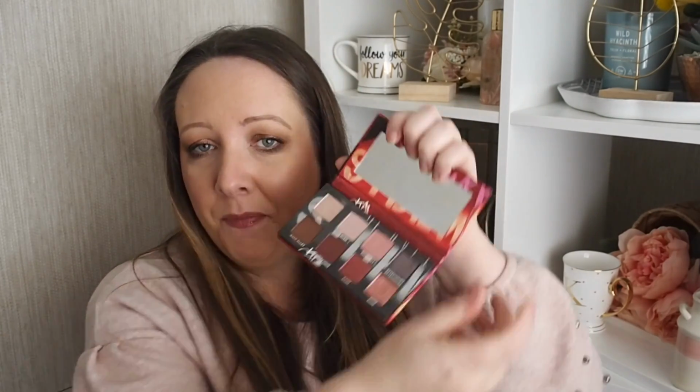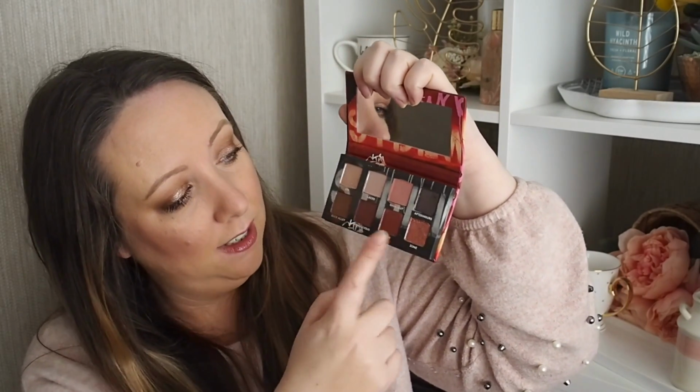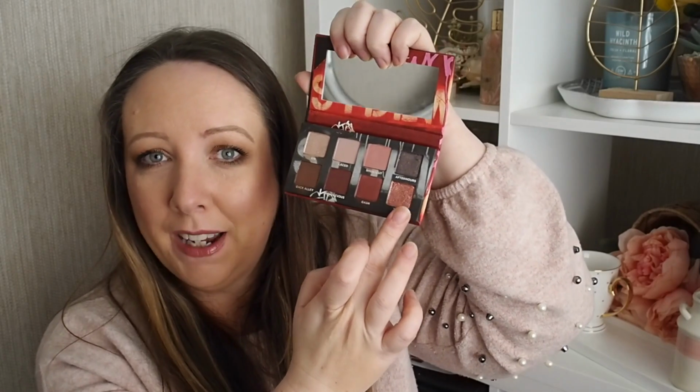Just handy for travelling if you wanted to bring them away with you, because you can totally do a few different looks. So you have the more neutral shades on the top, the darker ones here, shimmer. These shimmers work better with your finger, for me anyway. But this collection with the smaller palettes, there's some new shades and then some existing ones from the original On The Run palette, which was much bigger.